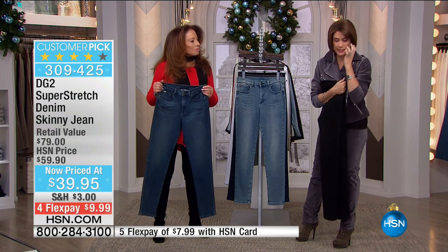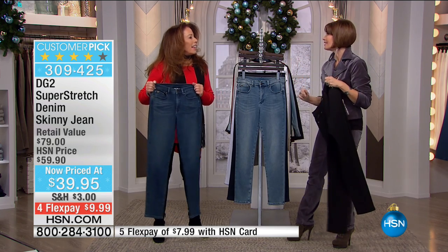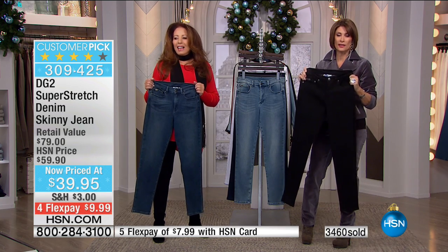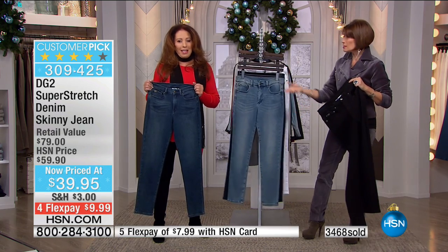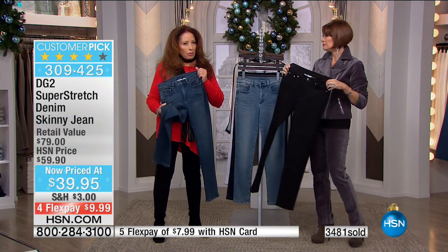It is crazy. But you know, when your Super Stretch came out, I remember the day I put it on. I said, this changes everything. Doesn't it? It's a game changer. Anything as comfortable as this, as forgiving as this, as flexible as this. Please try it if you never have. This is the best price we do on these guys. This is better than today's price. It is approximately 11 and a half ounces.